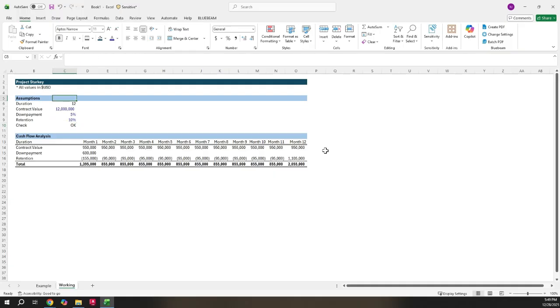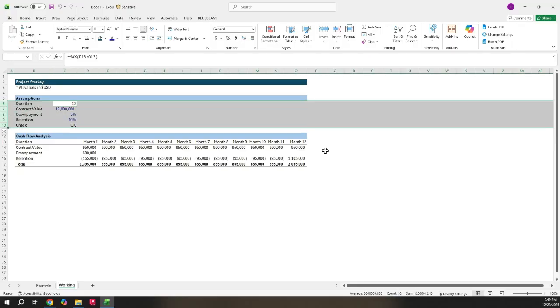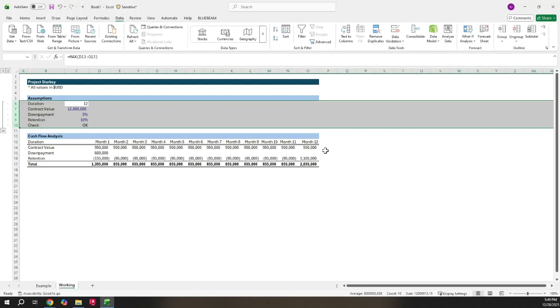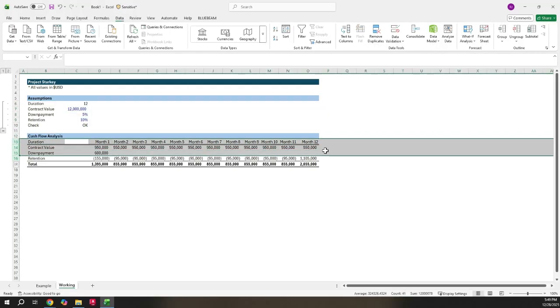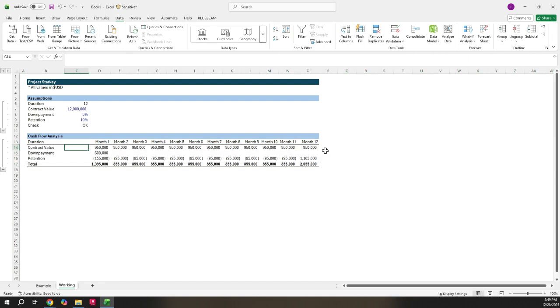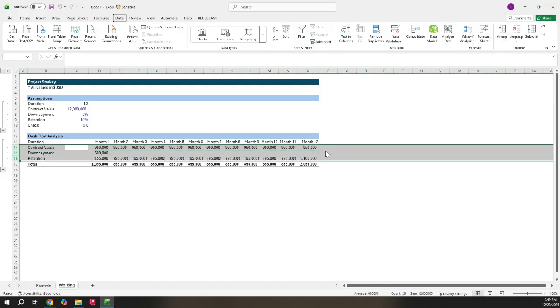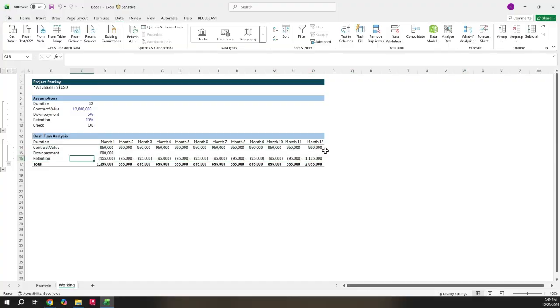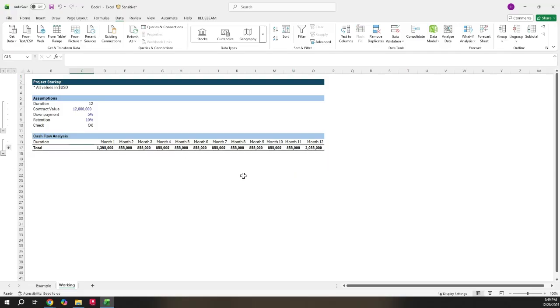Okay, so last couple things. This is just formatting. Let's press that Shift spacebar again, drag down to row 10, Alt-A-G-G, and then cash flow analysis, same thing, all the way to the bottom, Alt-A-G-G, and then the guts, whatever's in the cash flow analysis, let's do it again, Alt-A-G-G. There we go.